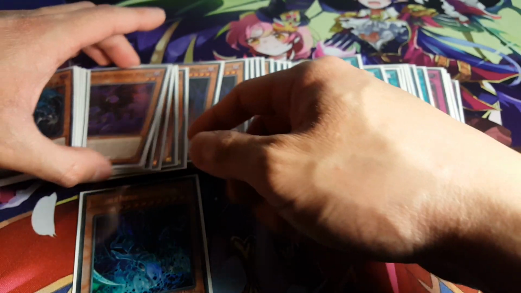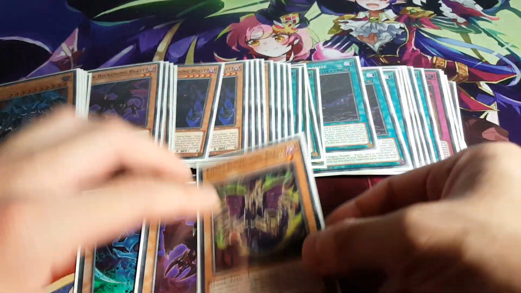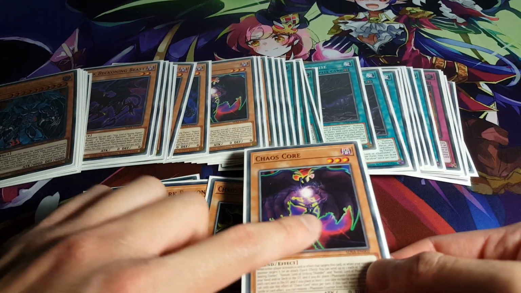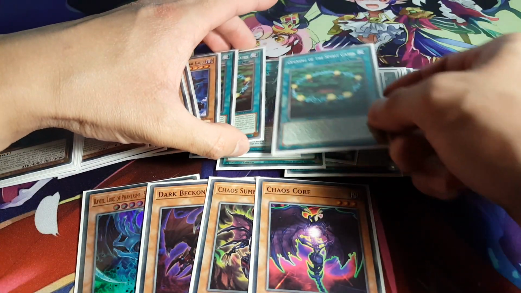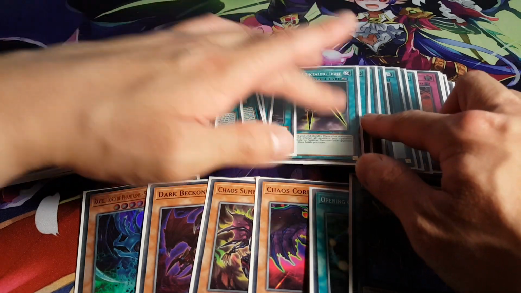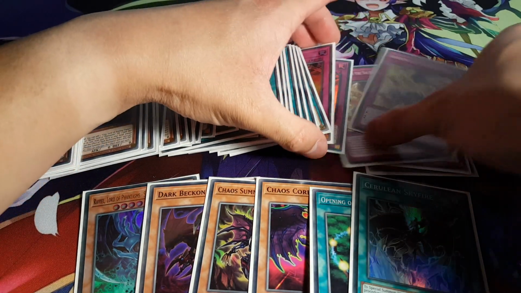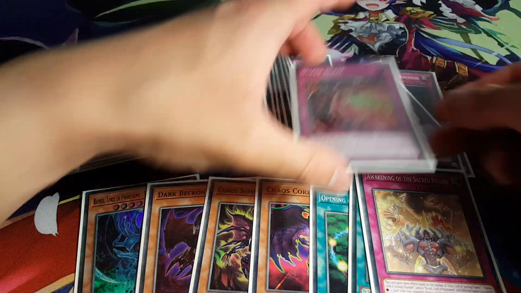For example, one of them being a really key card for the deck. We have Dark Summoning Beast, we have over here Chaos Summoning Beast, we also have Chaos Core, though not as played, and then of course we have the Opening of the Spirit Gates, Cerulean Skyfire, and we also have, where is it, the 2 trap cards. So we have here Awakening of the Sacred Beasts, and we also have our Hyperblaze.